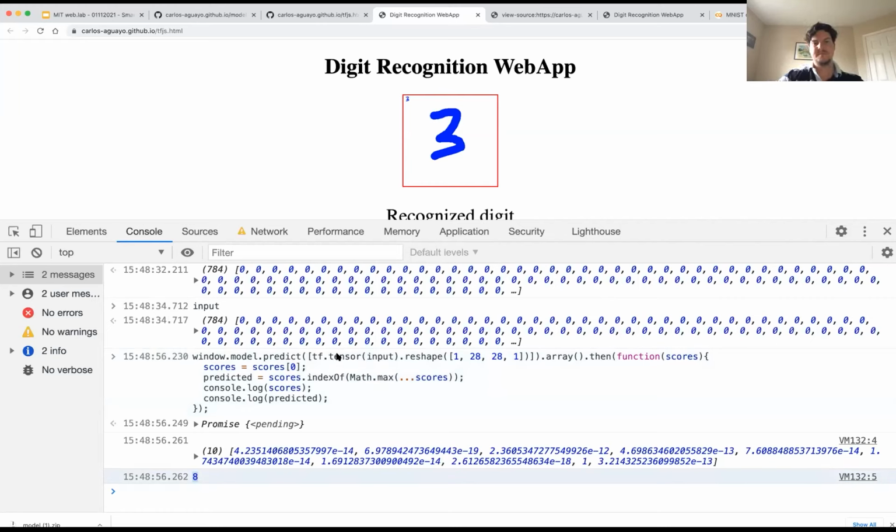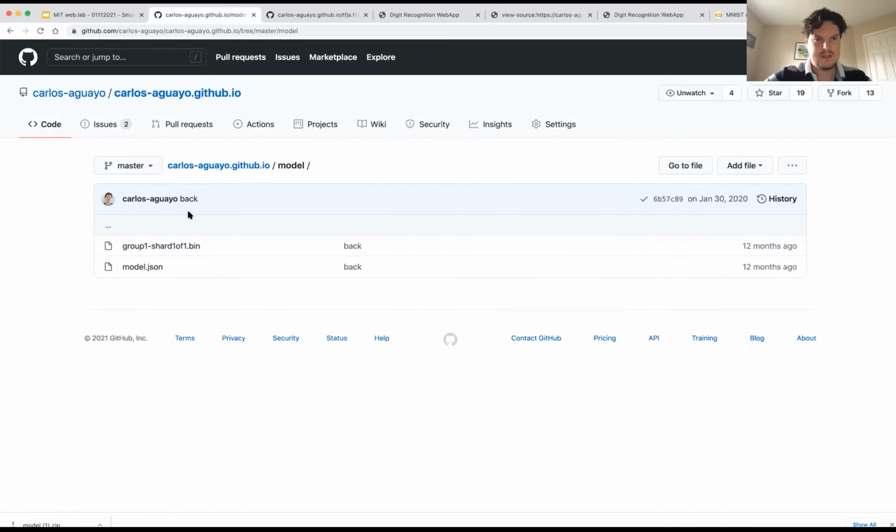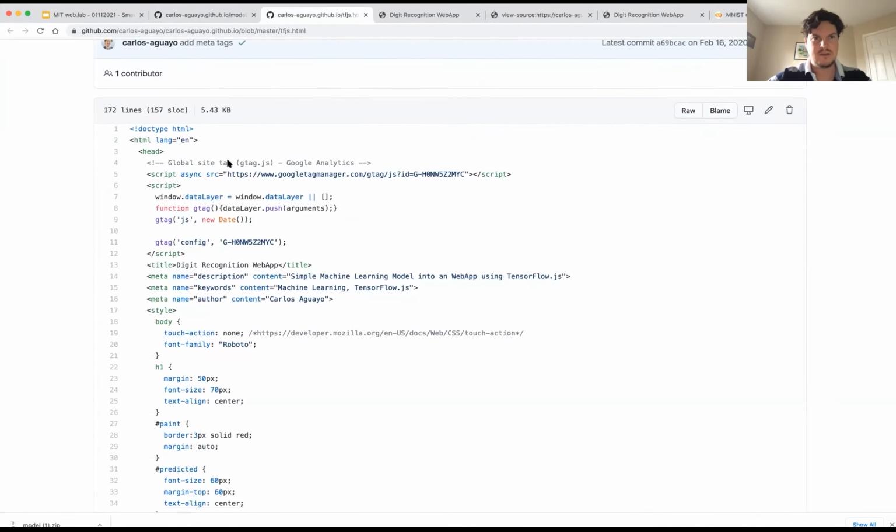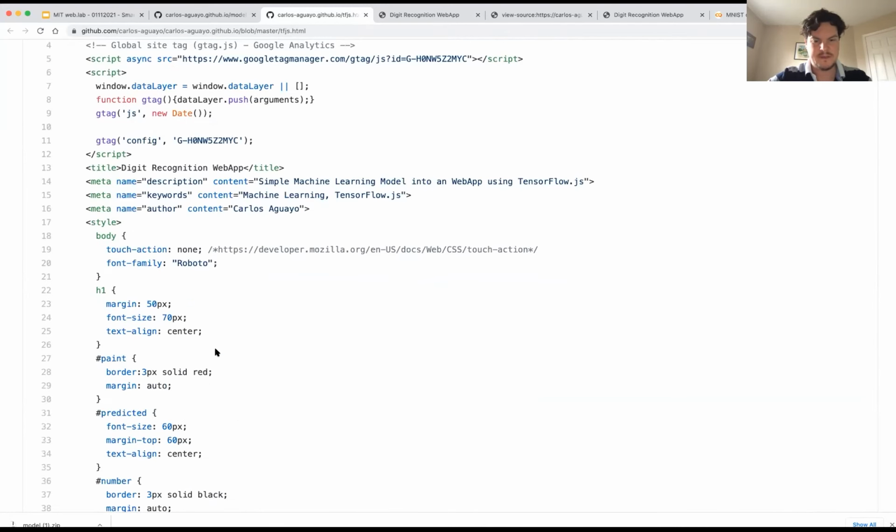I know it's still very quick, and I'm missing a bunch of details. But what I'm trying to show you is that loading a machine learning model in JavaScript is, at the end, basically three things. Again, you have the whole HTML here.